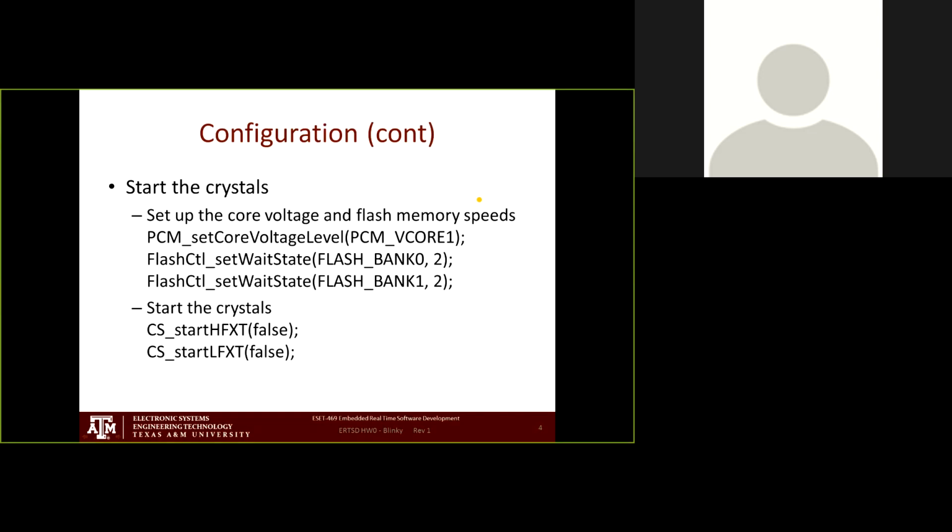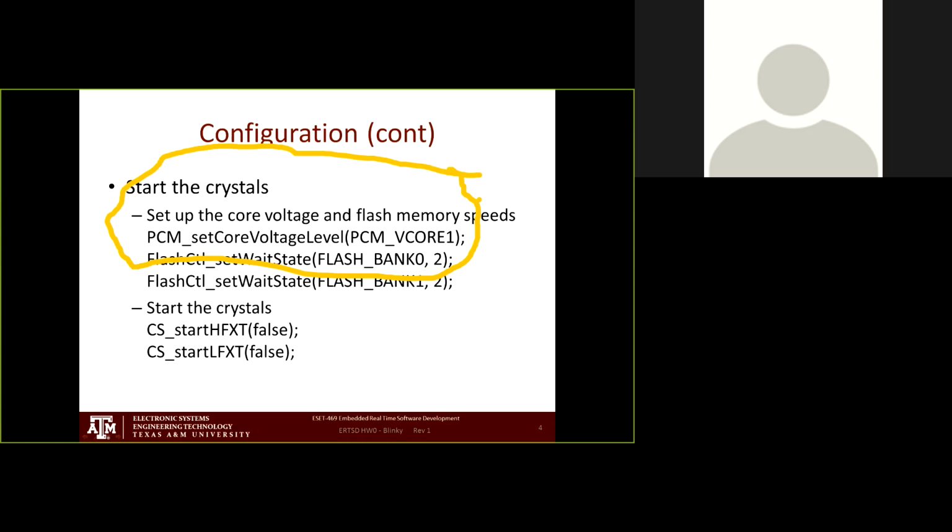Starting the crystals. This is one that everybody needs to be aware of because of this core voltage setting right here: set core voltage and setting the flash wait states. I'm recommending that you set this up for high-speed operation.